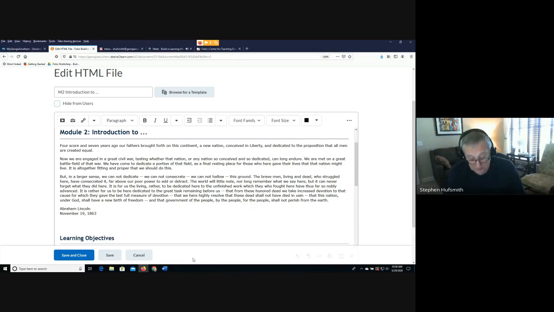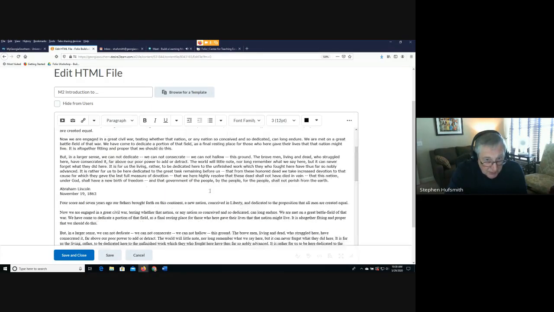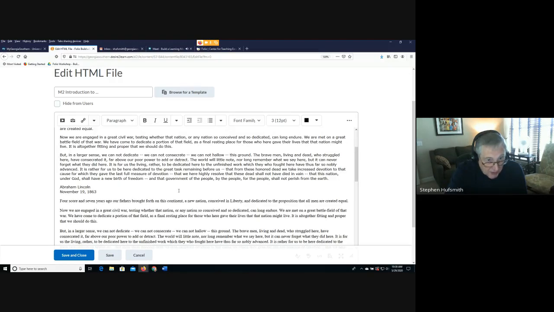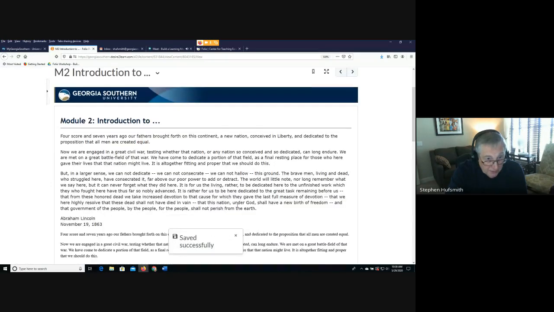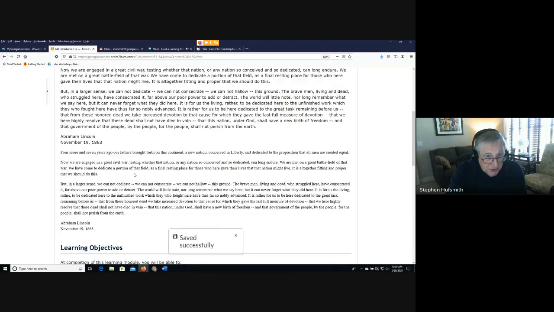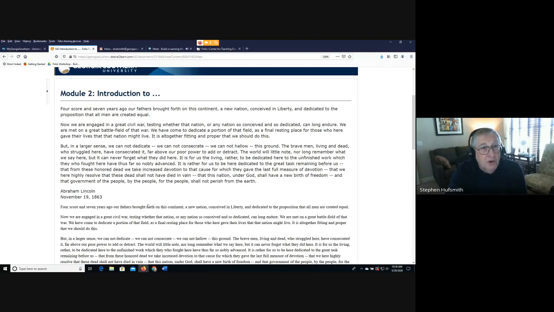If I kept formatting, you'll see that it kept it in the Times New Roman. It's a lot harder to read. If I select save and close, you're going to see that it's much easier to read the content when you're using the font which is enabled within the Folio template itself. So that would be the recommendation. So again, you can type in your content, but we would recommend that you actually copy and paste in the content, okay?